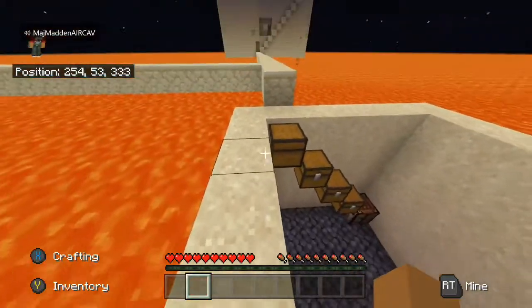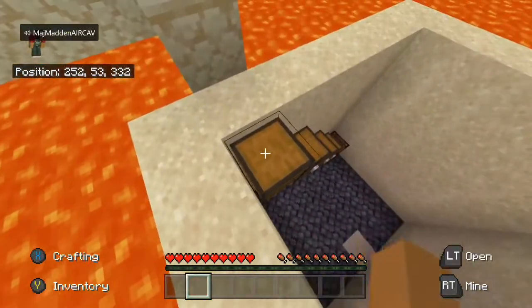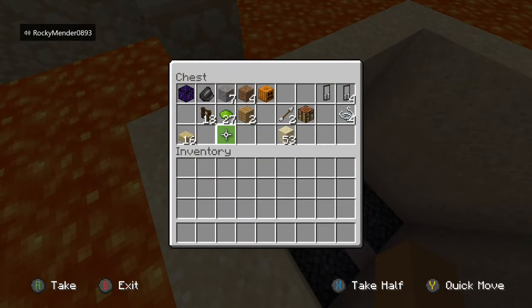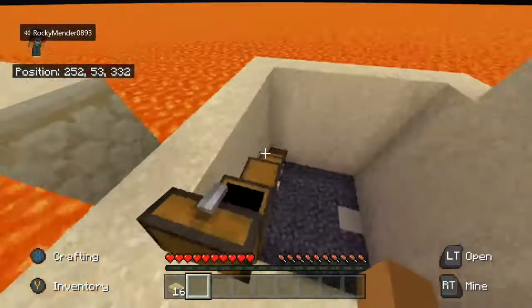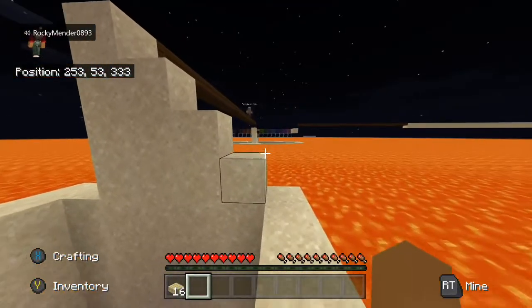All right, we'll see what we've got left. Got two pieces of wood. We got 16 birchwood slabs. All right, let's use them. If it doesn't work, then I guess we'll have to figure out how to restart the map.